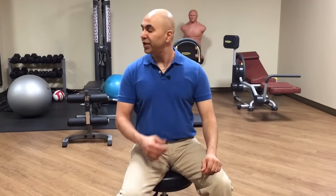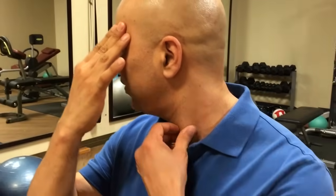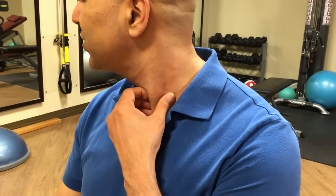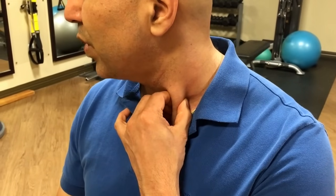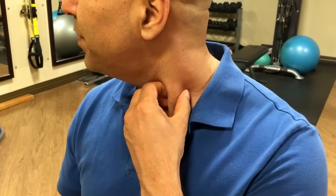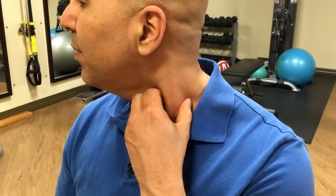And now let's see how we can find this muscle. The sternocleidomastoid muscle is on both sides. It helps to flex our neck down this way, but the muscle on this side rotates our neck the other way. What we're going to do is rotate our neck, and you may actually see it pop up. If it doesn't pop up, you apply a little bit of pressure on your head and it'll pop up a little bit more. Now, as soon as I've got that muscle, I can pinch onto it and hold it. Right there is not that bad. I can move up that muscle, and right there, and then I can move up.